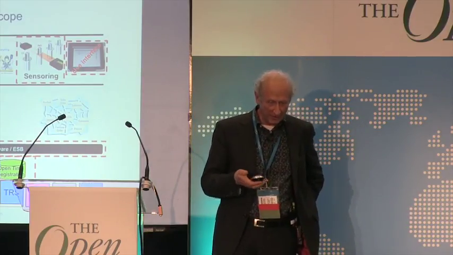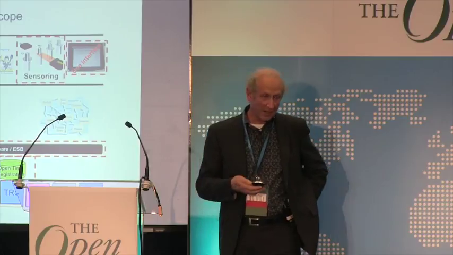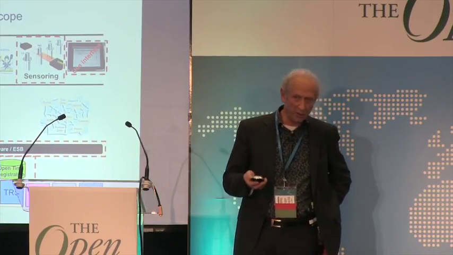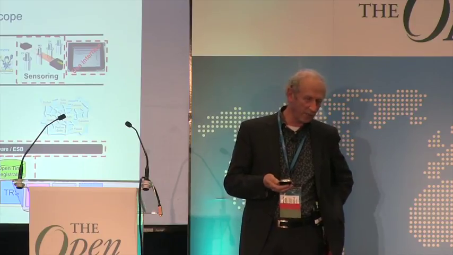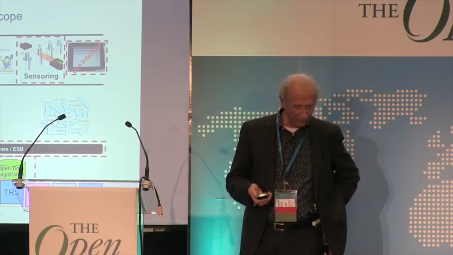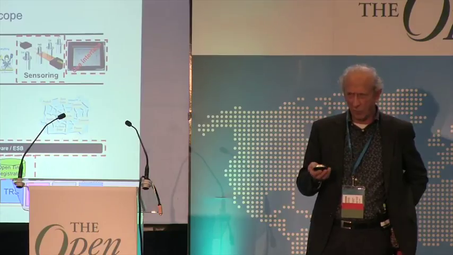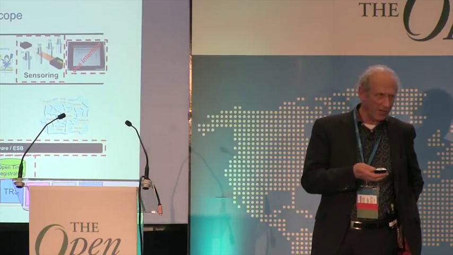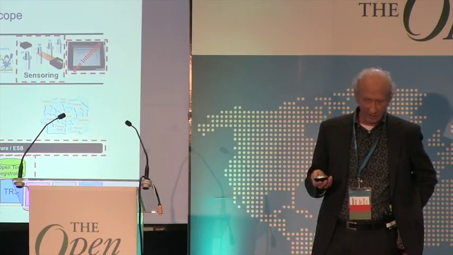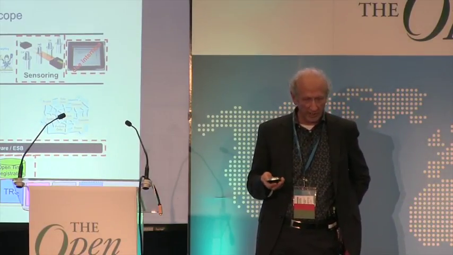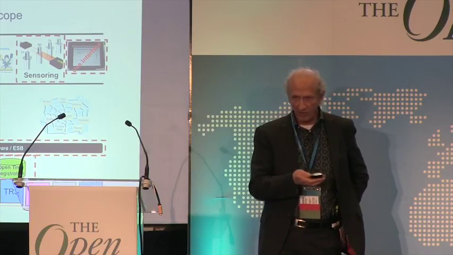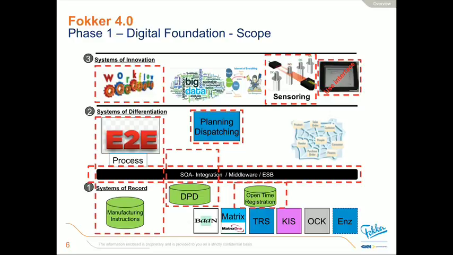The first phase does deliver business value, but it gets interesting really later on — because that's where we're going. We took a look at the different areas in which we'd be developing what is actually revolutionary. There is no information technology in these areas at the moment — we are bringing that in. We plotted things on a model that comes from Gartner, with three layers: systems of record, systems of differentiation, systems of innovation. We looked at what we're doing where, and where we expect things to change most suddenly.